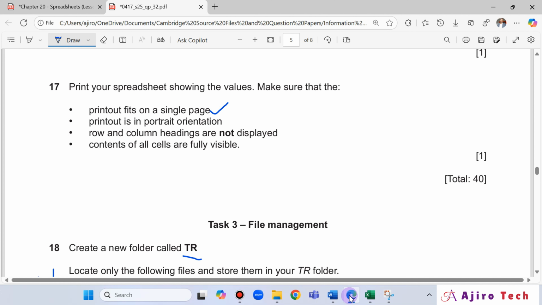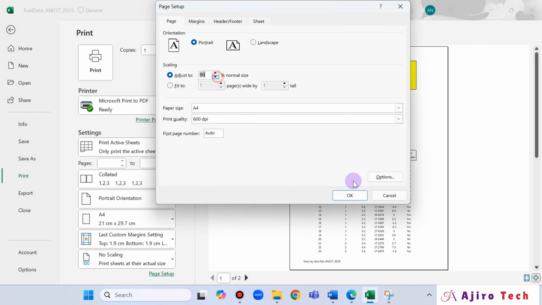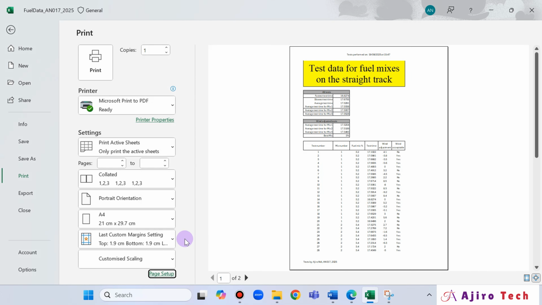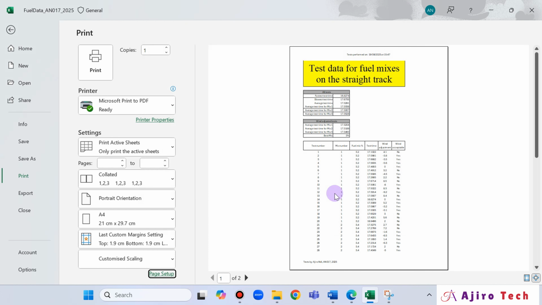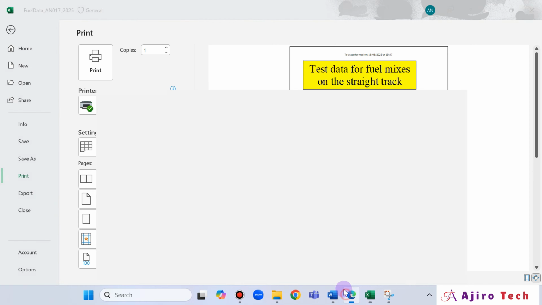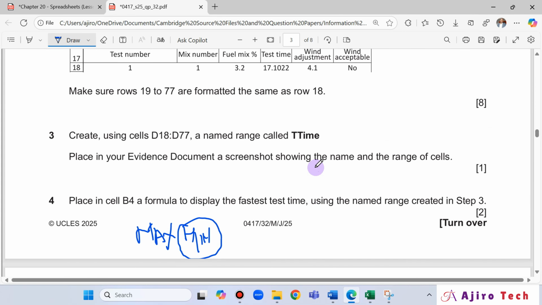Printout is in a portrait orientation, showing the values. Okay, it's fine. Rows and column headings are not displayed. So let me go back and check.